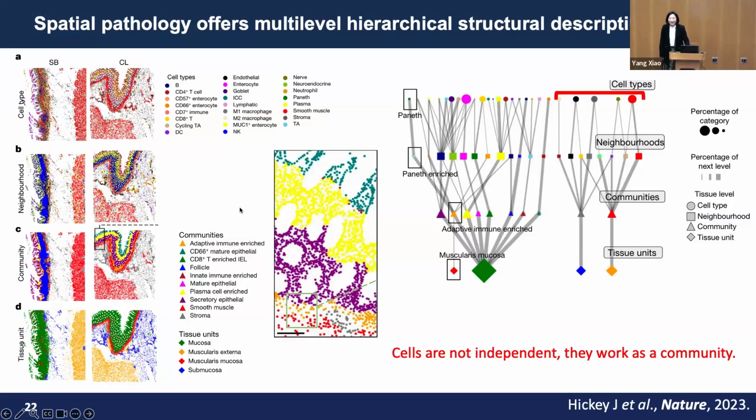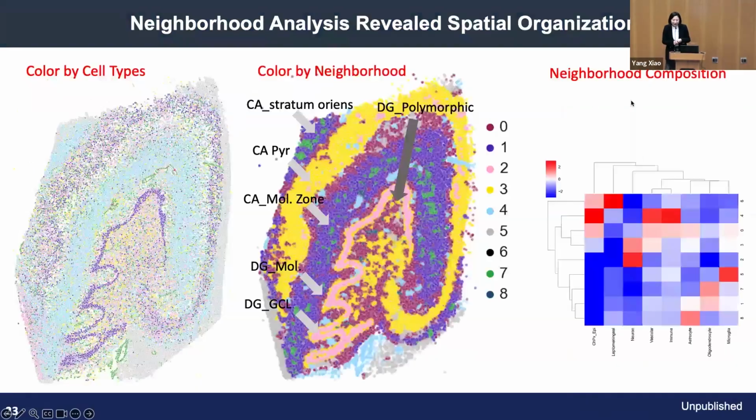This is human intestine using spatial proteomics, from John Hickey's paper in the Nature Human Atlas project. What they have is the human intestine cell type identified CODEX data, and then they ran the neighborhood analysis. It's like a rolling window of 200 microns, rolling over different regions, and then they group the regions with similar cell type composition. Amazingly, their method working for intestine also works for the brain. So we used the same algorithm.